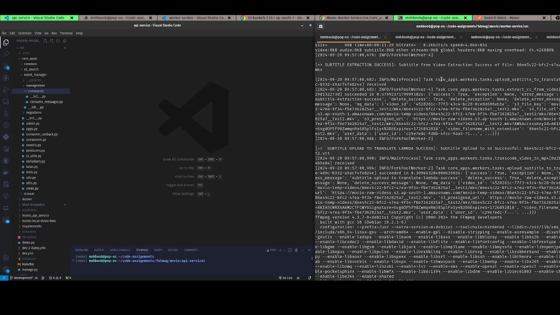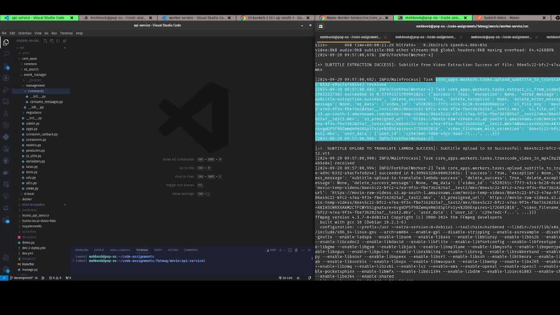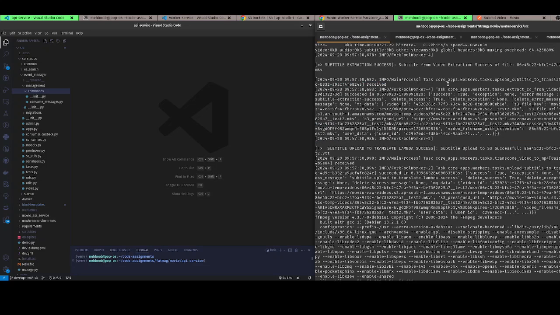This task is a very small task that just uploads the subtitle to the S3 bucket. For this small task, why am I using a separate Celery worker task? Because to maintain the single responsibility of the function, so that we do not mess up everything.